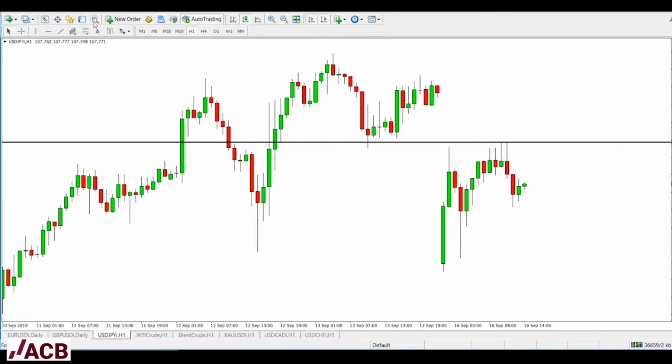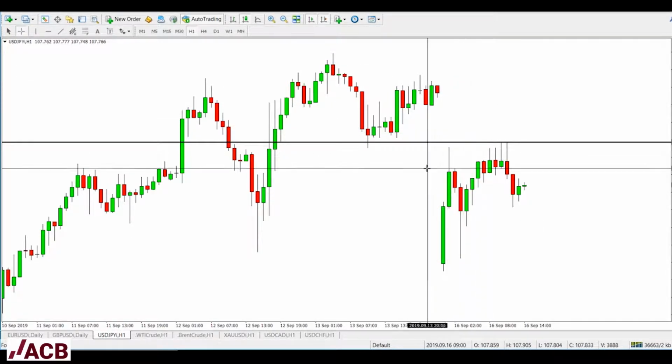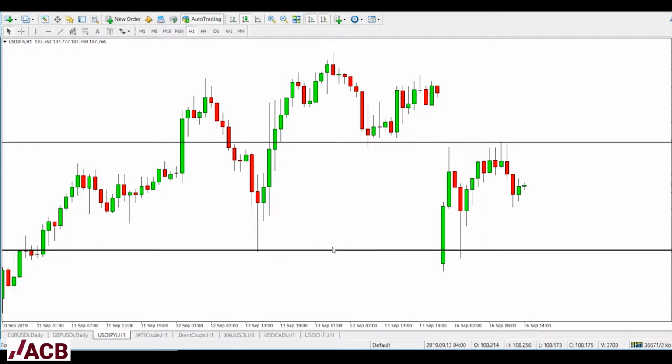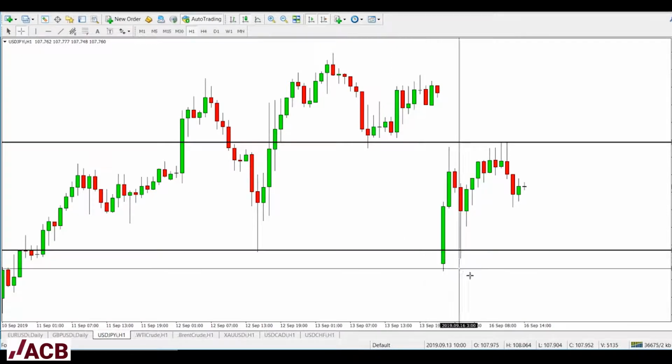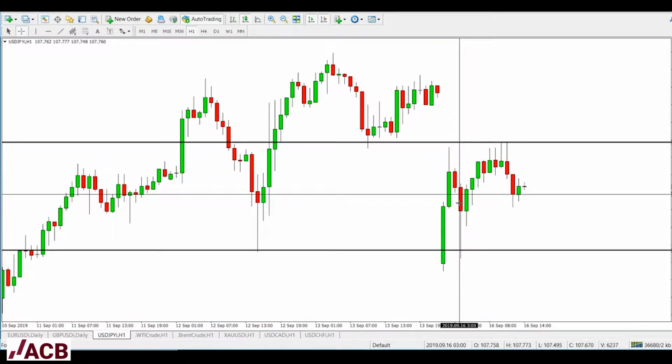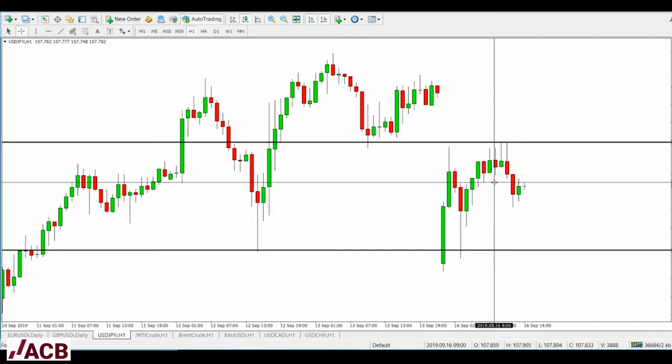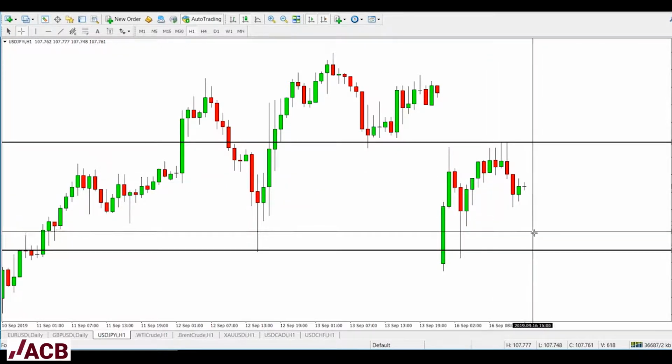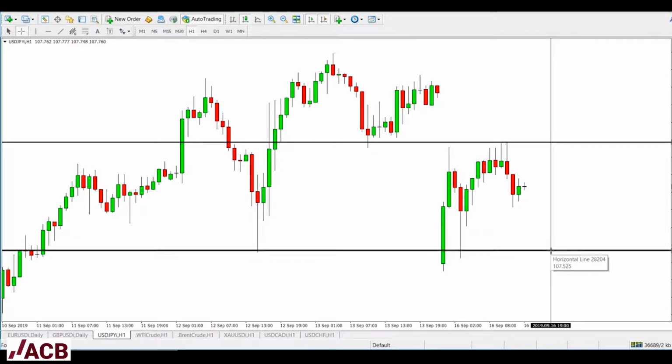Now the question will be, can price break this level to fill that gap completely, or are we going to find a reversal? Now if price starts to make a movement to the downside, I think we see some sort of support right around here. Why is that? Well, you can see that when price gapped open here, it actually found support right off the bat, found it again on a second retest, and now may act as a level of support going forward where we could find some sort of bounce.